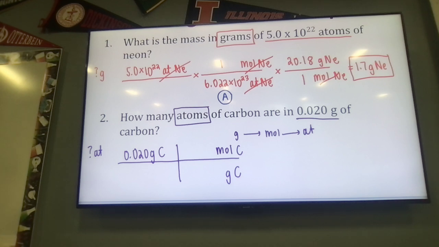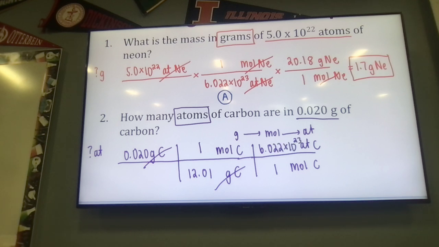Grams, periodic table. Find carbon. Decimal number, 12.01. So 12.01 grams. And I've said again and again that for now, moles gets a 1, so put a 1. Grams. And then we don't want moles, we want to go one more step. Moles on top, so moles on the bottom. Moles relate to atoms. And again, you have to know this relationship. You have to get Avogadro's number down. So 1 mole is 6.022 times 10 to the 23rd. And if you already know it, put the A with the circle, that is fine.